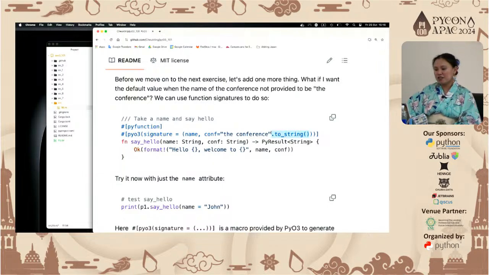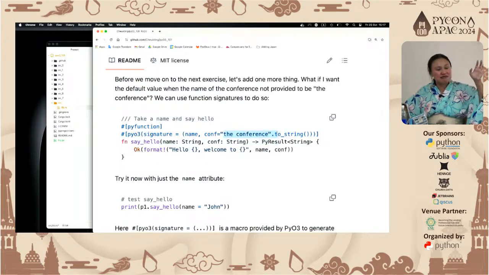Notice that we also need to use this toString thing, and you may ask, but this is already a string, why do you have to use toString? Because in Rust there are multiple string types. Again, this is another rabbit hole because string types in Rust are super weird, but just follow it for now.